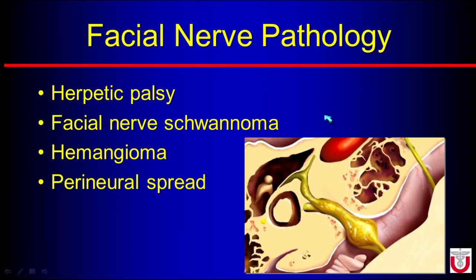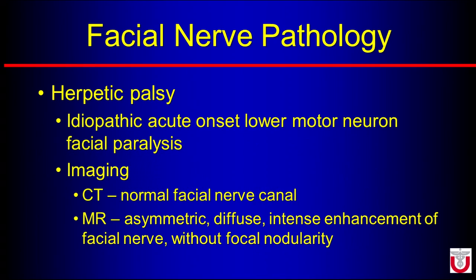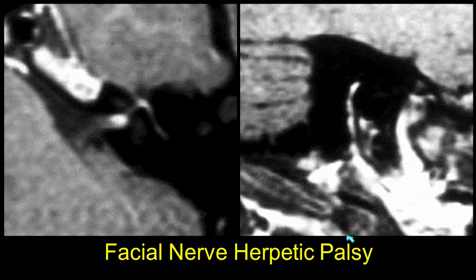So then pathology along the nerve itself. So we have some pathology that can happen anywhere along its course. And it's interesting because of the very different osseous anatomy around the facial nerve course, the same pathology can have very different imaging appearances depending on which segment it shows up along that course itself. So first we have a herpetic or a Bell's palsy, idiopathic acute onset lower motor neuron facial paralysis. On CT, all the osseous structures are normal, but on MR we see diffuse enhancement all the way along its course intratemporally, and we see a tuft of enhancement laterally within the internal auditory canal.